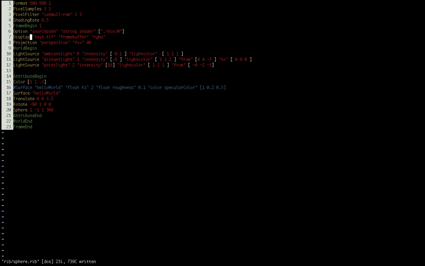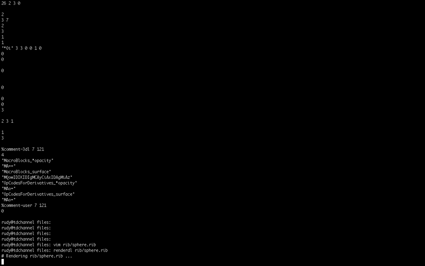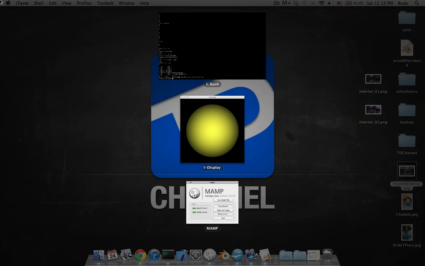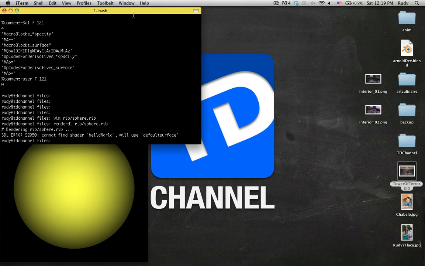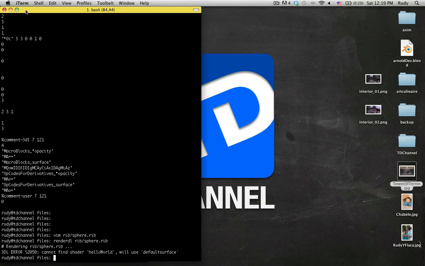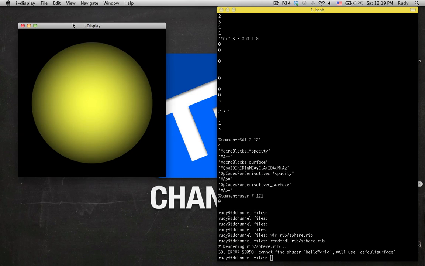But before we do that, let me go ahead and take this option search out, because there's something I want to demonstrate. So if I quit out of here and I do render DL rib sphere and I click render, you're going to see right here, actually let me exit out of this, it's a little too big. I'm going to put this on this side. So this is what it rendered.